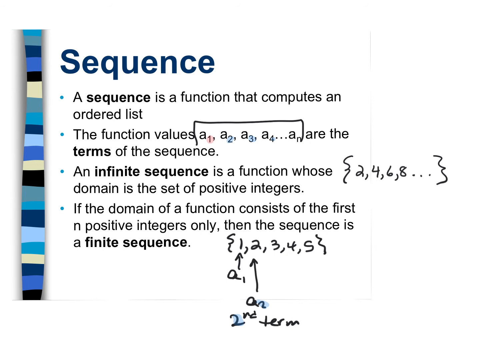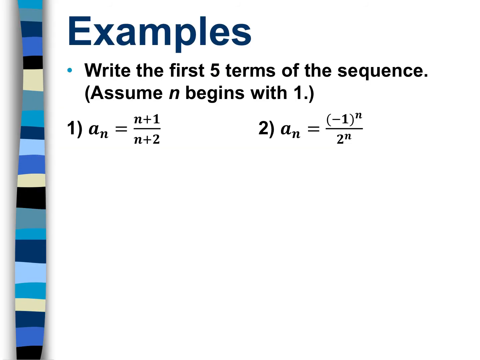So let's go ahead and take a look at what your homework is going to look like tonight. I'm going to be giving you a rule. What's written right here is the rule. And they're going to tell you to list, and you're going to fill them in the boxes. Write the first 5 terms of the sequence. They're going to tell you to start with n equals 1. So what we're going to be doing is every place that I see an n, I'm going to first replace it with 1, then 2, then 3, then 4, then 5, because it wants me to list the first 5 terms.